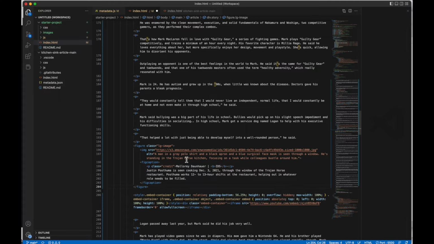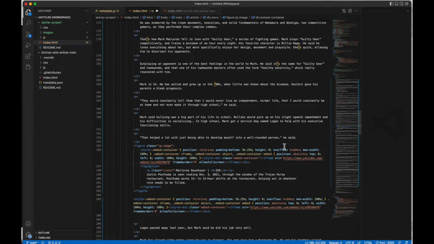Okay, and then instead of image source and having all this information, we'll get rid of that. We'll put this on top of it. So copy. And paste that. And hit save.